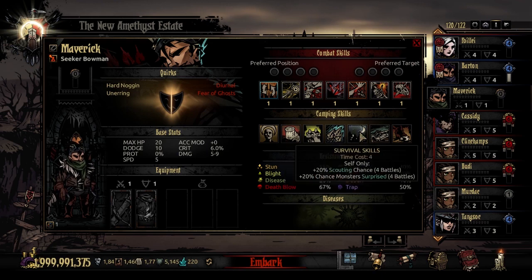The second camping skill, Survival Skills. Time cost 4. You are going to add 20% to the scouting chance for 4 battles, and a 20% chance monsters are surprised for 4 battles. This is very good for scouting, obviously, but it's also secretly pretty darn good for dark parties as well, because that monster surprise is going to be very, very helpful.